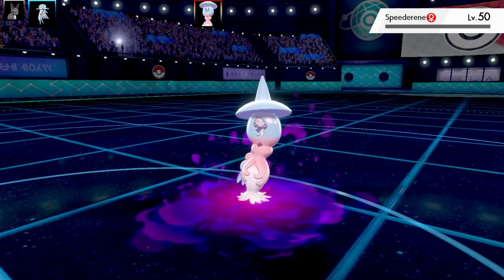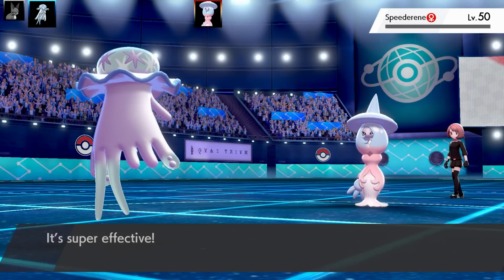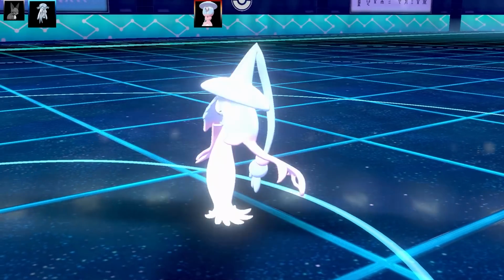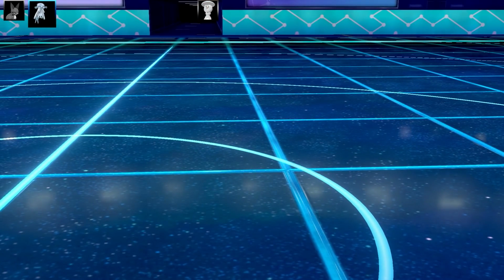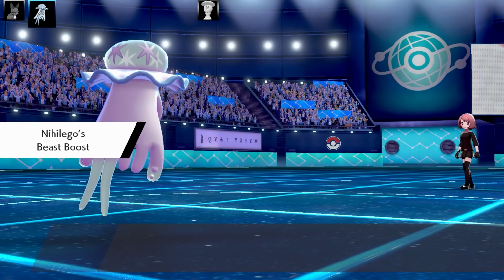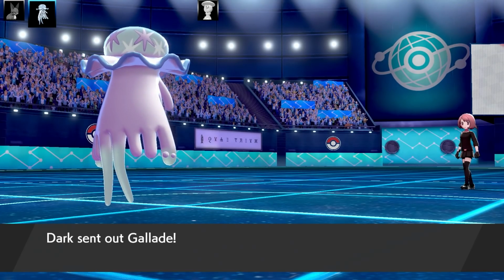So we're going into my Nihilego, and I'm going to drop that Hatterene in one shot with a critical hit. Did it matter? I think it could have, because once again, Nihilego's attack isn't amazing, but it did have a Choice Band. So regardless, I think it was going to be doing a lot of damage, yeah?